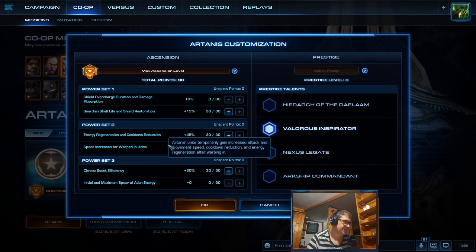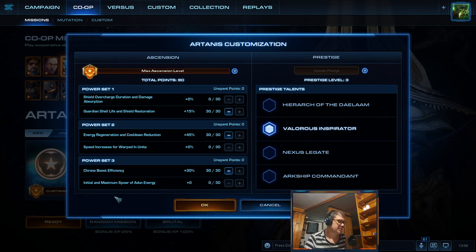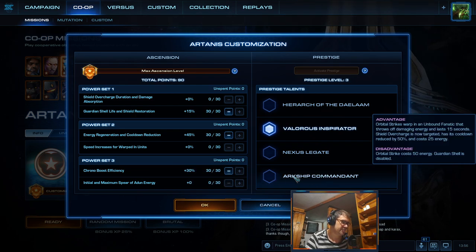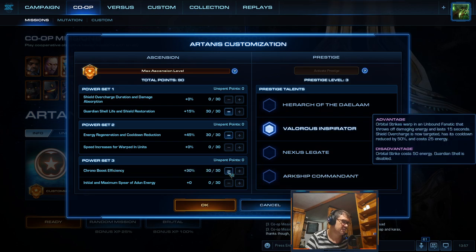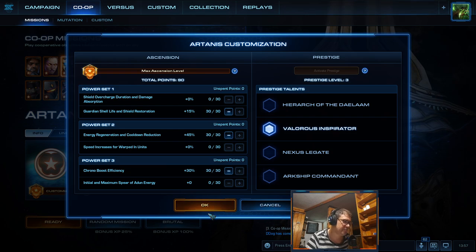So that's both fair. Chrono Boost efficiency or initial maximum speed of Adun energy. Now I use Chrono Boost fairly much. Like I actually use energy if you're Actually Commanded or Nexus Legate. But if you're like Valorous Inspirator, you Chrono critical upgrades like Whirlwind or Storm, Plasma Surge. So it's both fair for this commander. But five commanders have Chrono Boost efficiency, and I definitely would replace this with something else for some of them, we'll get to that.